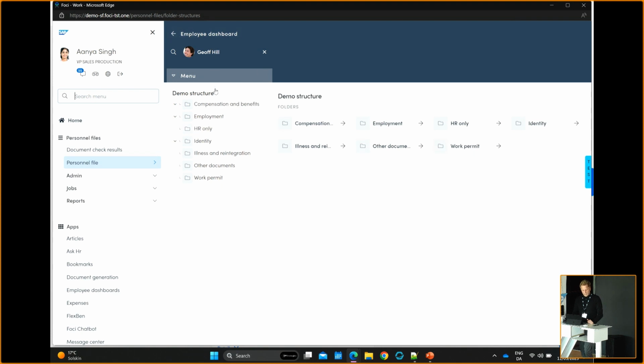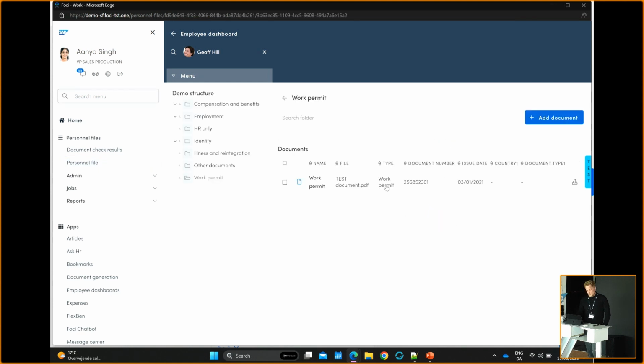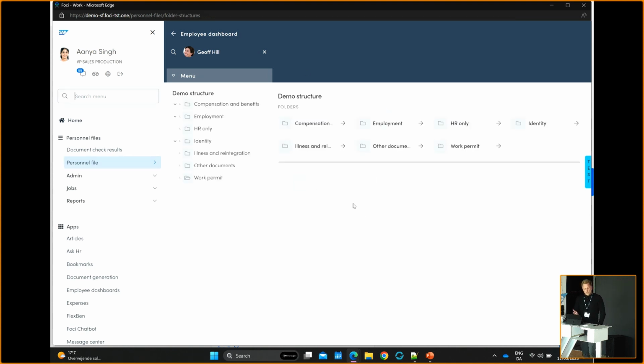So I'm looking at Jeff, but I can see we have different structures here as well. So these are the folders that we're talking about. How this looks, how this structure is going to be built is something we do together with you. And it's something you'll be adding up. You'll be adding more folders, subfolders, logic to all of this as you also grow with the solution. So if we check out the work permit, for example, we'll see exactly the same documents with some parameters we saw before as well. But I'm just looking at this in a different way where I'm seeing every document that's stored on Jeff at once. Yeah? And if I want to upload, of course, then I can upload from here as well. So this is, again, just a different way of working with the documents.